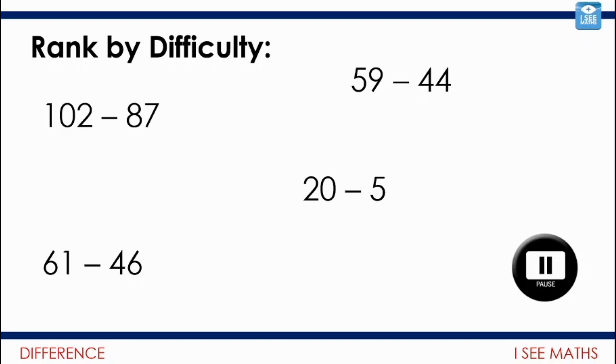Okay I wonder how different you found those questions. Maybe some of them immediately you just knew what the answer was or some you thought calculating will be slightly easier. Well of course the answer to all the questions is the same. It's 15. 20 subtract 5 you might have just immediately known the answer was 15. Perhaps 102 subtract 87 you saw as being harder because it involved borrowing the 100. I really want to focus on the other two questions though. 59 subtract 44. My guess is you thought that that was slightly easier than 61 subtract 46. 50 take away 40 leaves 10. 9 take away 4 leaves 5. 61 subtract 46. We've got a kind of border and so it's like we might see that slightly more difficult.